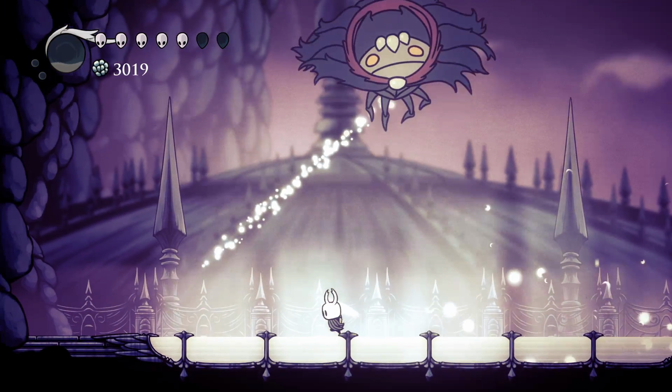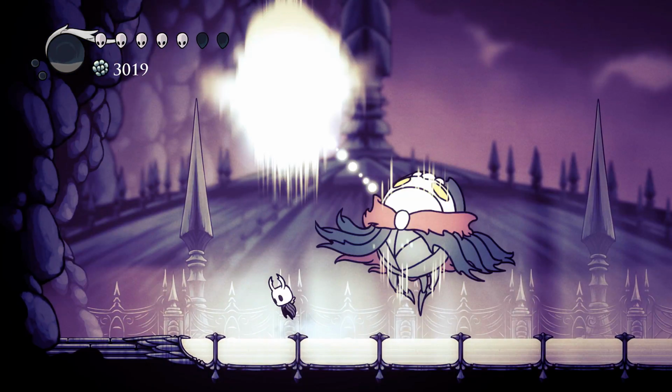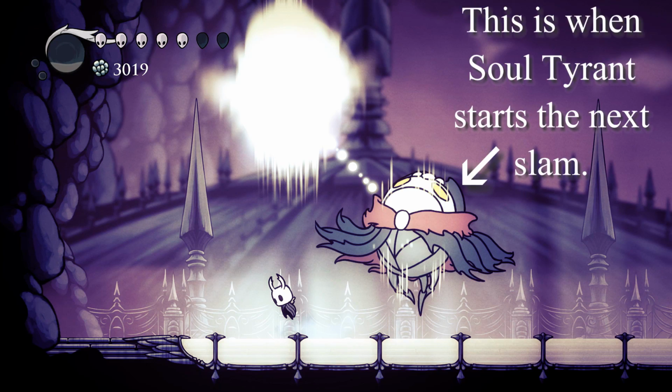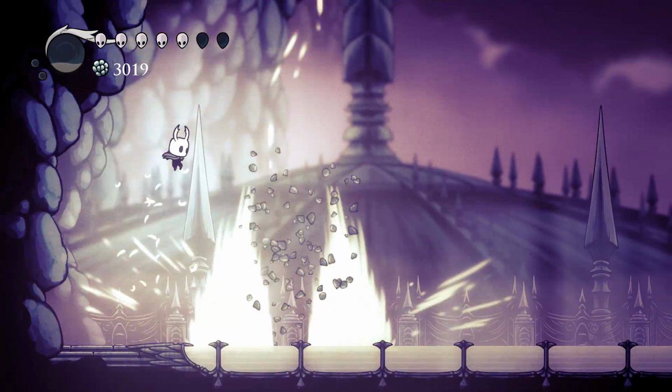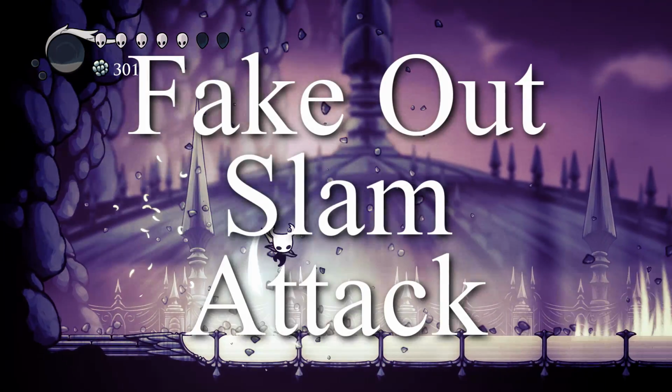Soul Tyrant still appears high in the air, grunts, and bends forward before rapidly descending towards the ground. This version of this attack only happens during the first phase of the fight. Let's call this attack the Fake Out Slam attack.